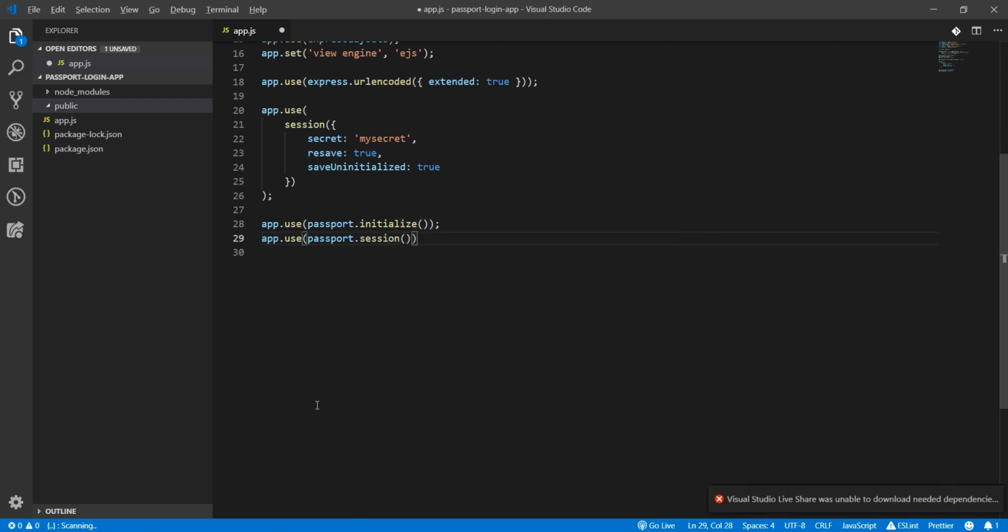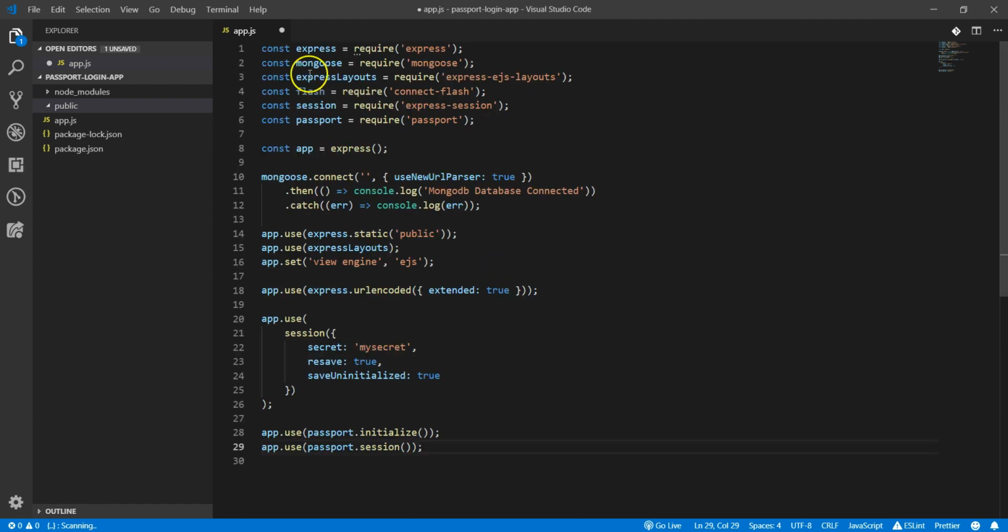Now make sure that you initialize passport after you've added the session middleware. So if you try to add this passport.initialize and passport.session middleware before you initialize this session, it's not going to work the way we want. So make sure you initialize this passport here after you've initialized the session.